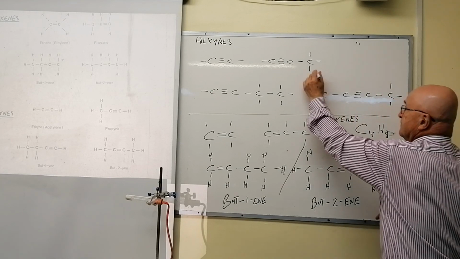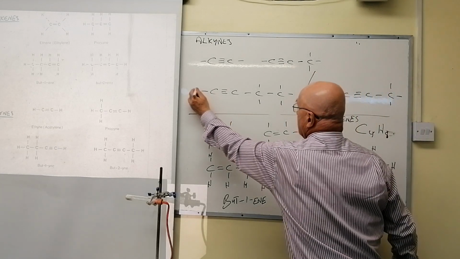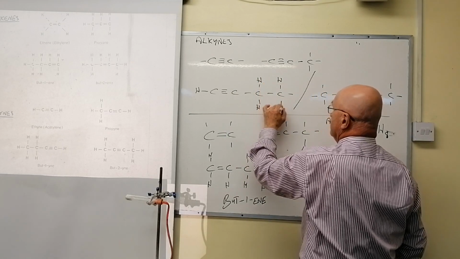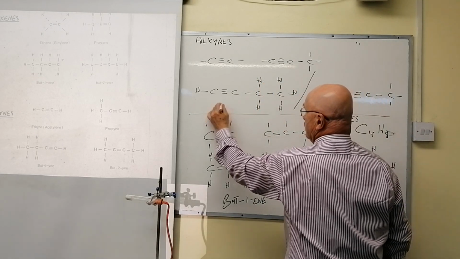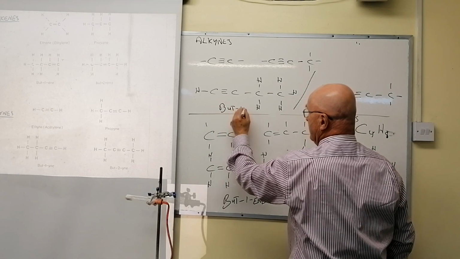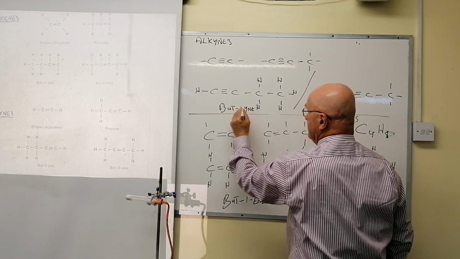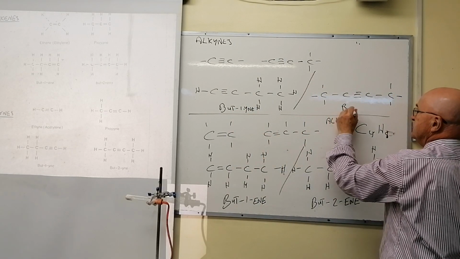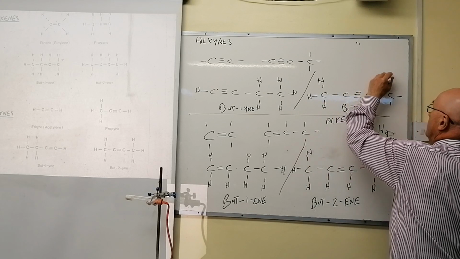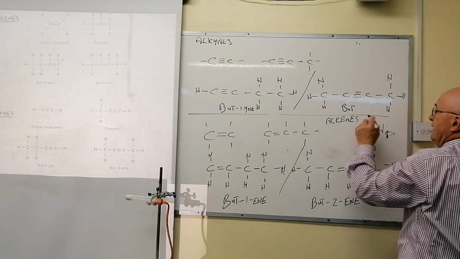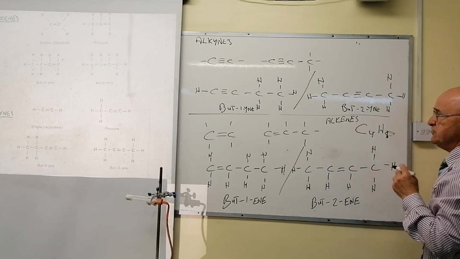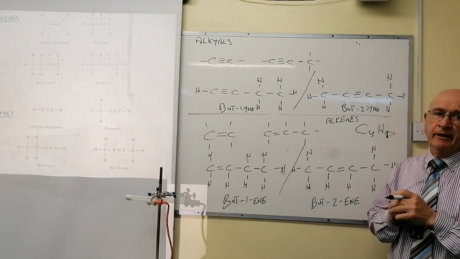Very good. So they're 2 separate molecules. I put in the H's for you. H there, there. And that's known as butyne, but it's but-1-yne, Y-N-E. And this is but, B-U-T. Put in the H's for you. It's but-2-yne, Y-N-E. So the number tells you where the triple bond is.